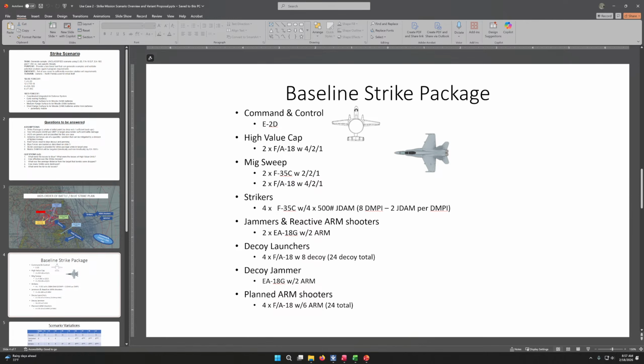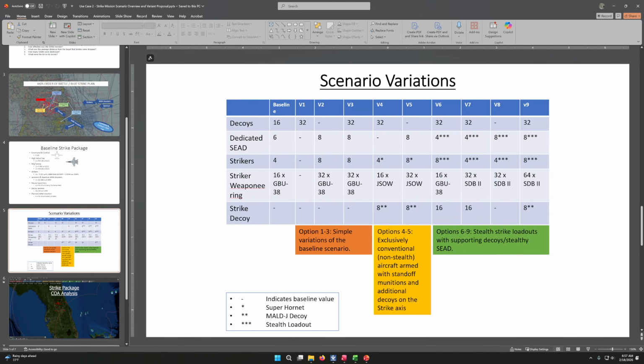Our strikes in our first use case are going to be using 500-pound JDAM bombs. We've got some jammers with some anti-radiation missiles going after the early warning radars. We have some decoys, some jammers, and then we have a SEAD escort for our strikes.